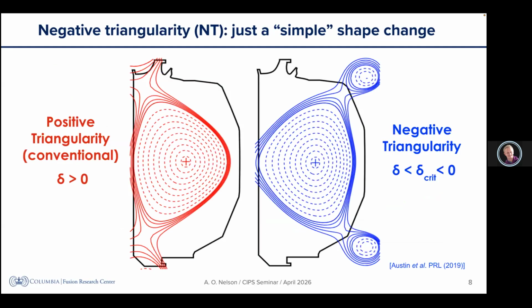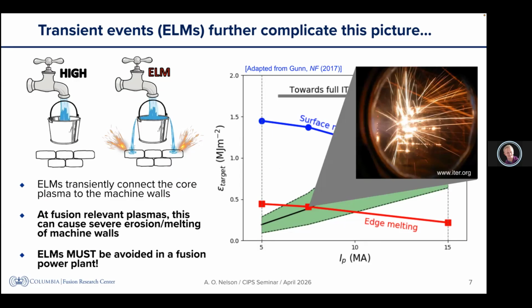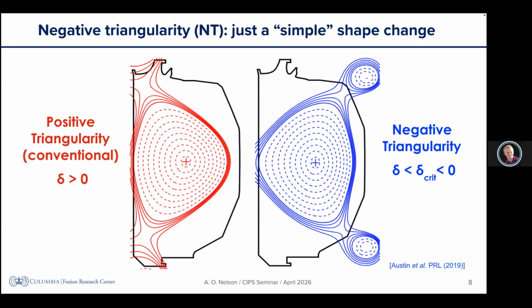So there's a whole campaign, a lot of work at D3D to help, and not just D3D, but other places, to do ELM-free regimes, right? Yeah. Custom QH mode and other things. Absolutely, yeah. So there's lots of different strategies to avoid ELMs. It's an obvious issue, and so lots of people are looking at it in different ways. Negative triangularity, which is what we'll talk about today, is one of those strategies.